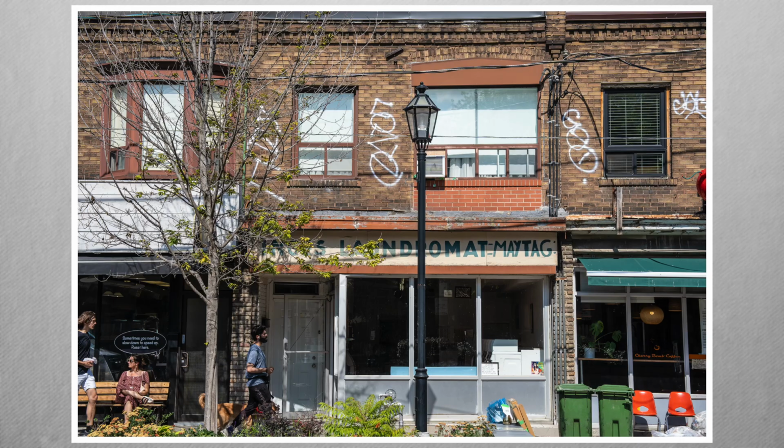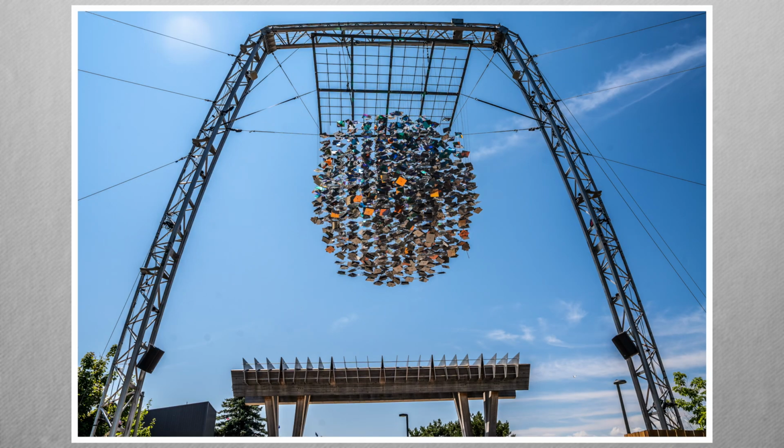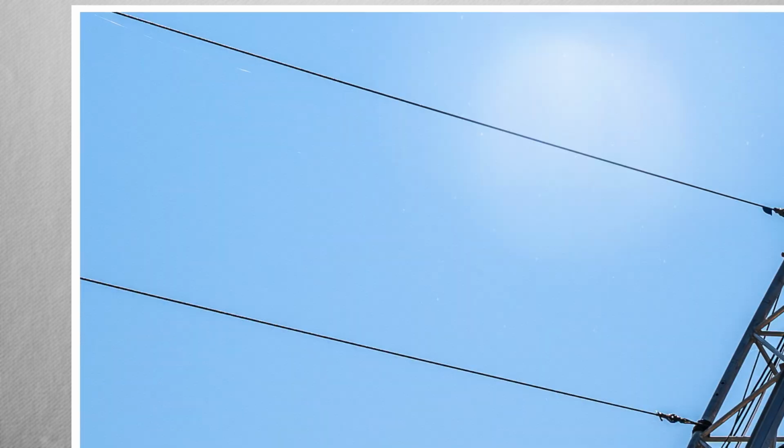And even without using the key, the A7 IV's eye autofocus identifies eyes, but the key provides quick action and confidence. Let's take a closer look at the detail in the corners. Now, this is 100%. Detail remains sharp. These guide wires could be a challenge, but again, even at 100%, the lines are crisp with no color fringing or chromatic aberration. At 200% magnification, all I get is more detail.